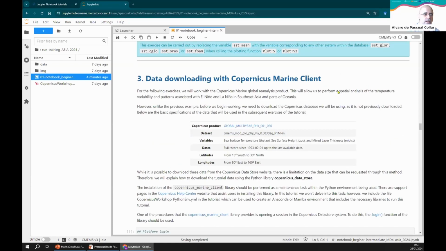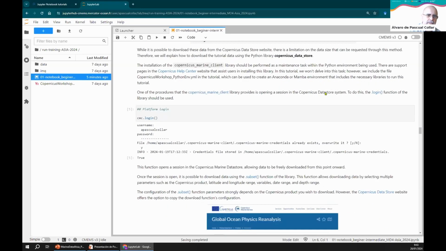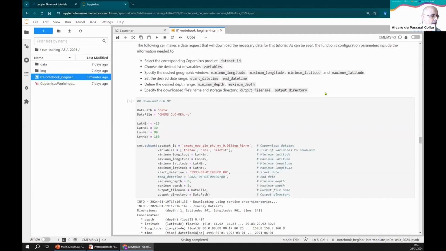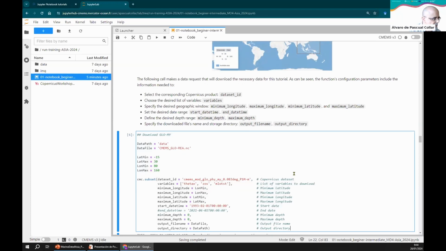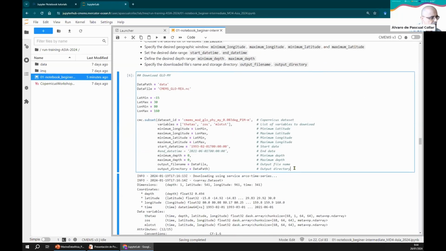This is a novelty in Copernicus services. It's a way to download data from Copernicus just using Python commands. I don't want to spend much time on this, but we code these lines where we use the function subset, a very interesting function from the Copernicus Marine Client, a function that enables downloading data really fast and very simply.